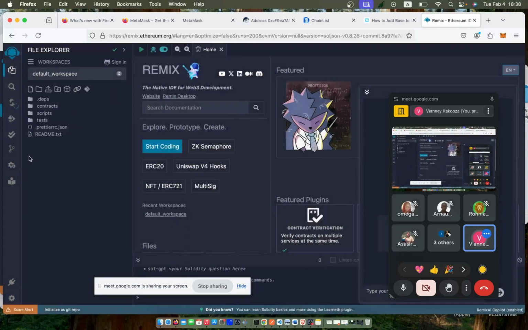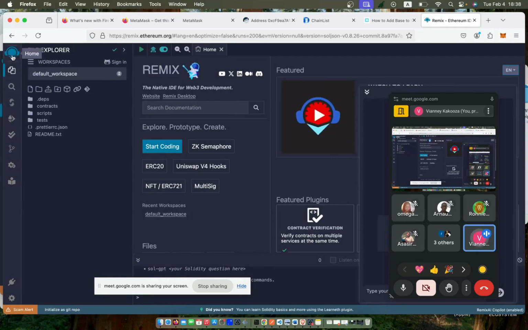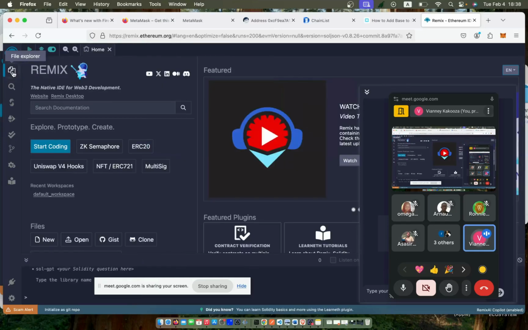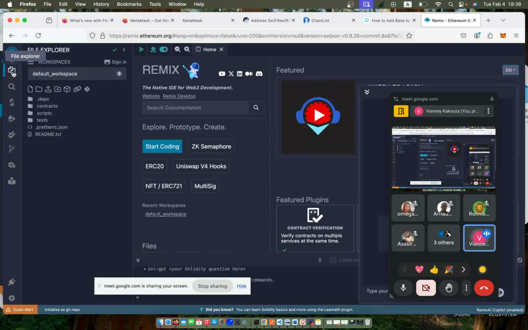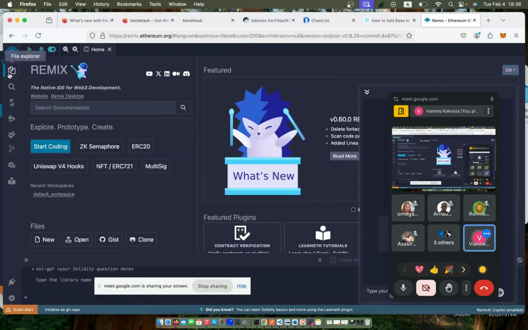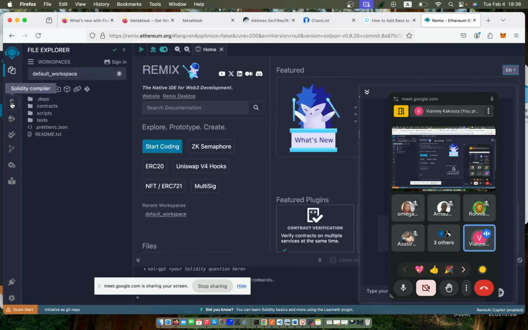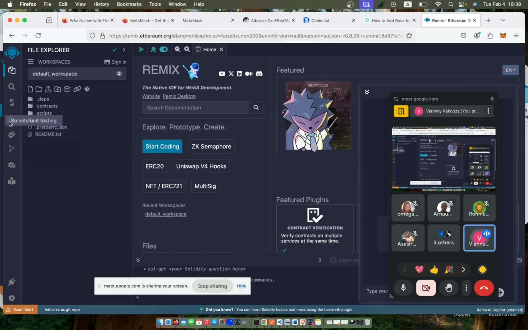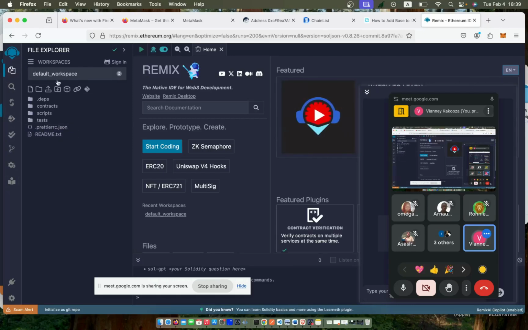So done, and it has these tabs. This is home. This is your file explorer, so you can toggle between your files being viewed and just having the entire window. There is a search, there is compiler, and then there is deployment. You can add extensions, maybe to verify your smart contract, Git, script configuration. Mainly we use this and this so much, and then we can add some extensions.